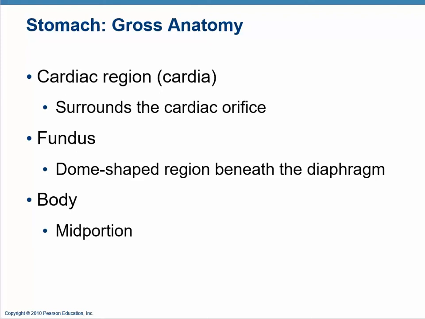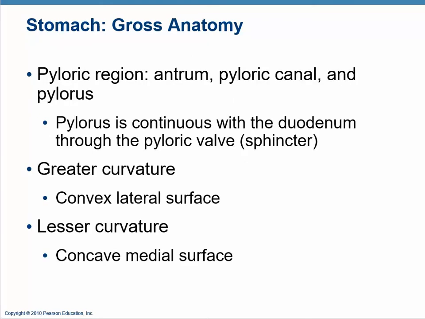It's called the cardia because it's right next to the heart. This is the place where you actually get heartburn when you have indigestion. Above that is an area called the fundus, which is a pouch above, which is why they call it the Bay of Fundy. The body is the mid portion of it. And then there's kind of a funnel region called the pyloric region. The outside curve is the greater curvature, and the inside curve is the lesser curvature.